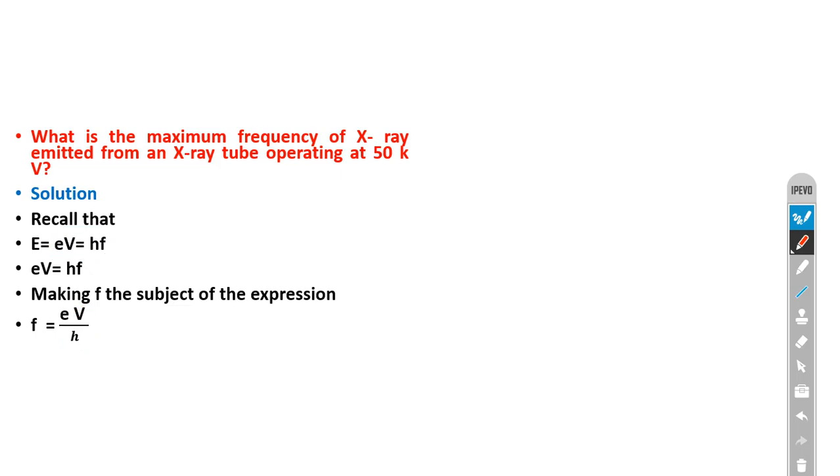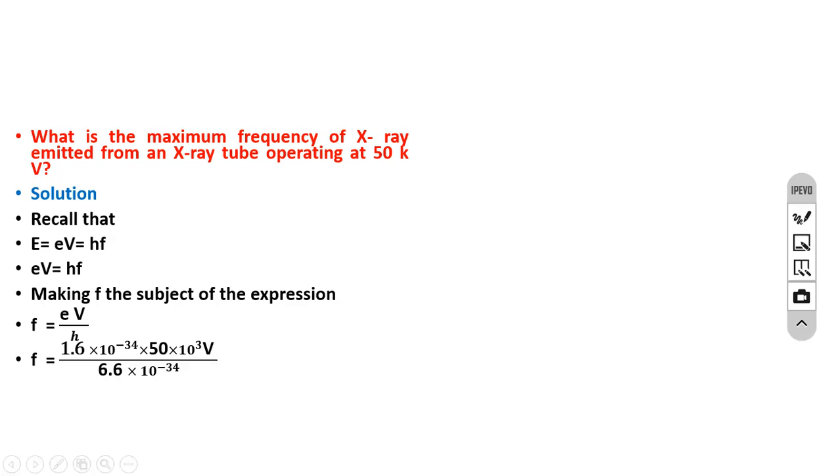Now making f the subject, I will be using this when I substitute the values into that expression. Remember, the value for the potential difference is not just 50 kilo. It's a language. Kilo means 1000. So we are going to change this kilo here to 1000, or we call it 10 to the power 3. You're going to do that by multiplying that 50 by 10 to the power 3 in that very expression, and whatever it gives you is the correct option.